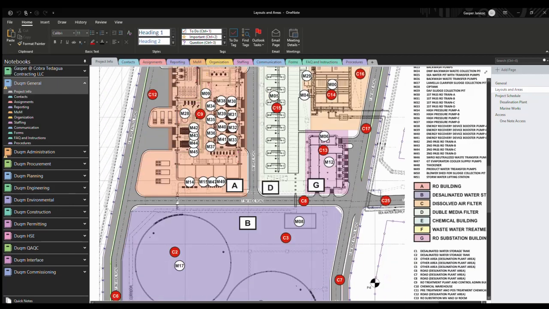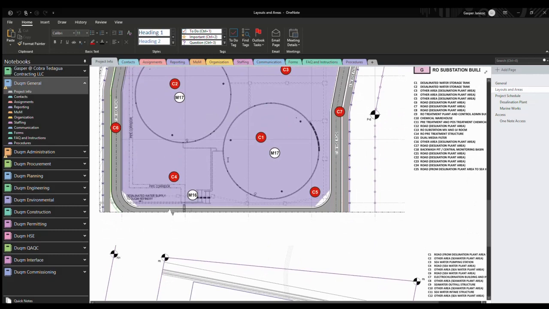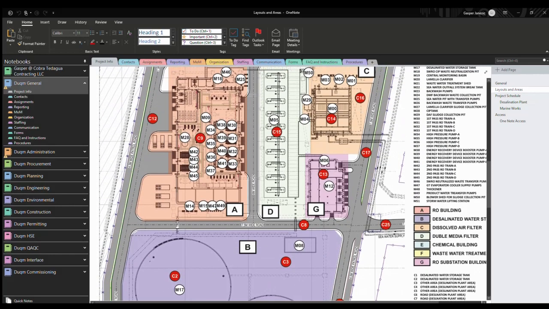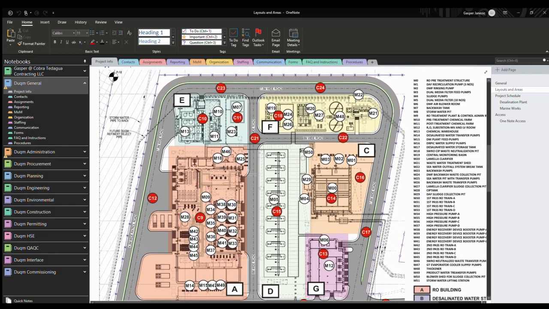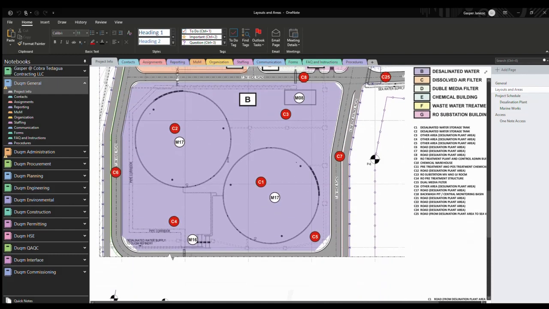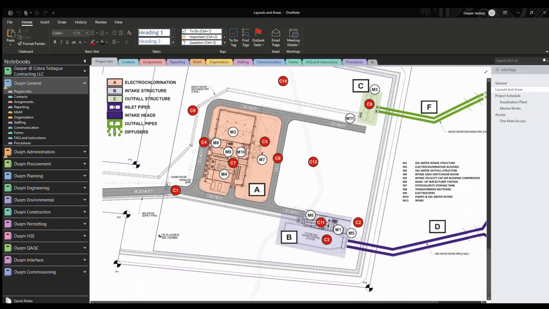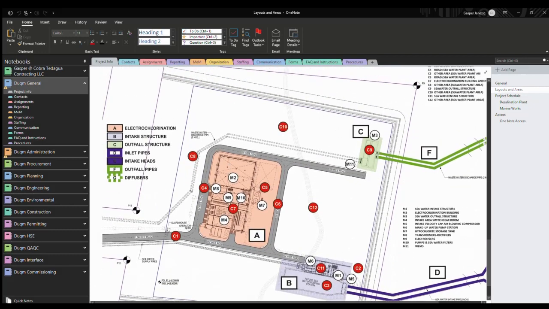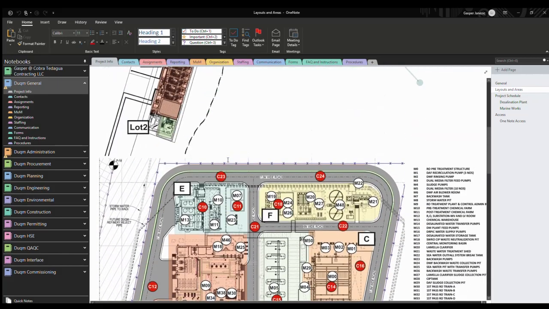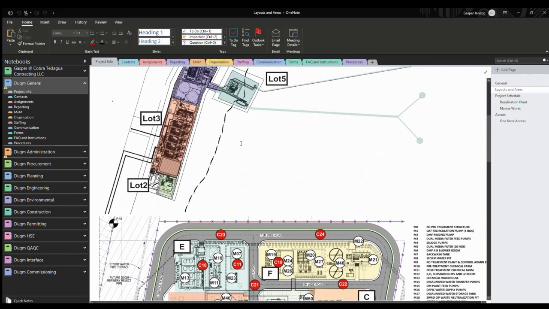So that's how we will code. That's how we will code everything. Engineering, procurement, reporting, planning, everything will be coded in the same manner. And all this is available here on OneNote to everybody. So there will not be any excuses that somebody doesn't know what is lot 4A, C6, M23. You can always check it here and you will know where this location is.